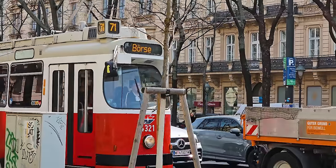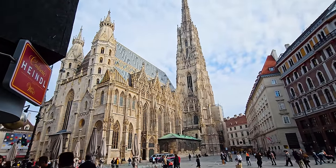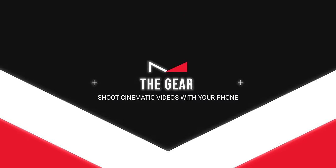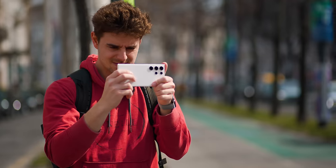I could be using the pro video mode, but I just wanted to show you what is possible with just some regular settings. When it comes to the accessories for these kinds of videos, you could be doing them all just with your smartphone without any accessories at all. That should work just fine.